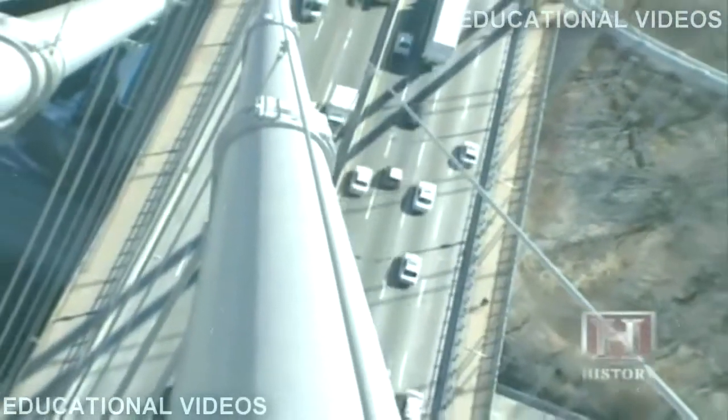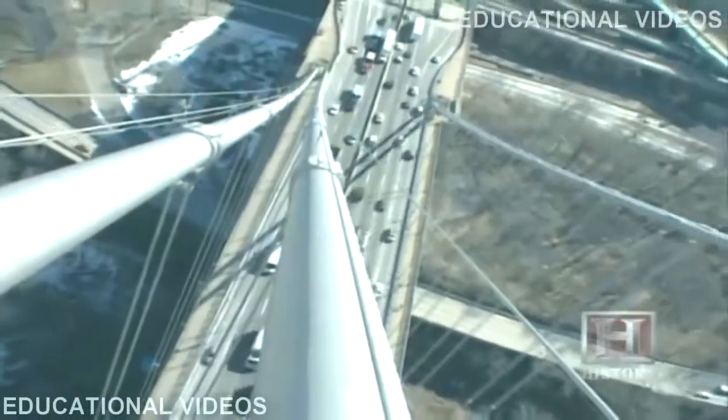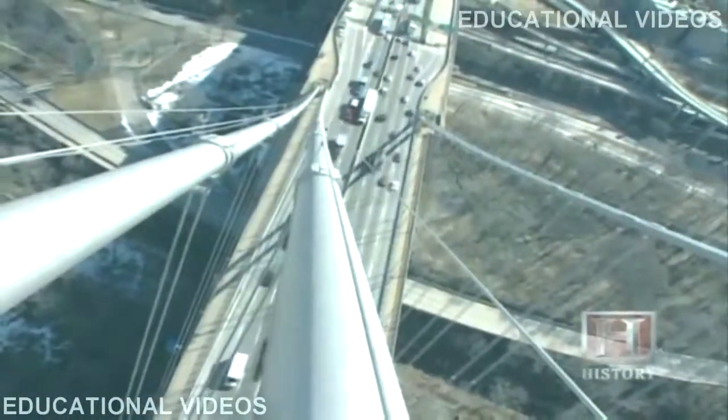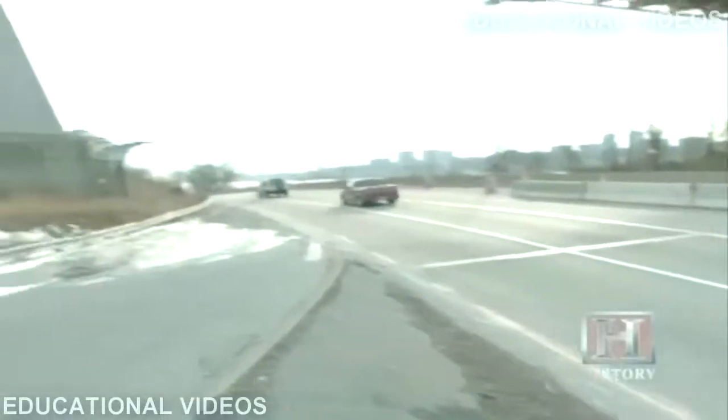Still, the park was far from perfect for the anchorage construction. Bedrock is significantly below the ground level in that park itself, so that would have required some extensive work in that park. And what Ammon and the designers came up with at the time was to just basically build a huge weight or block within the anchorage itself to resist the pull and the forces of the main cables, and therefore reduce some of the excavation costs that would normally be required for typical suspension anchorages.